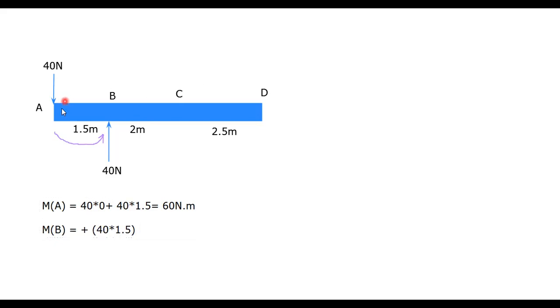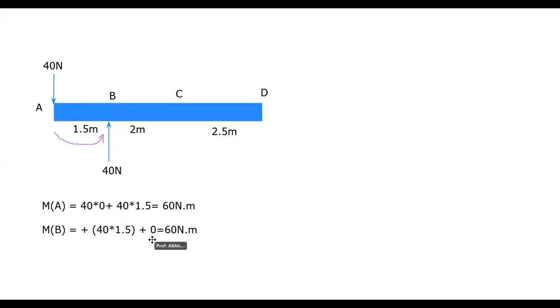Again, the next force, that is this 40 force, which is again passing through the point B. And therefore, its distance from the point B, because we are calculating the moment at this point B. Remember this thing, we are calculating the moment at this point B. So therefore 40 multiplied by 0 distance at this point B. 40 multiplied by 0 will be 0 again, plus 0, and therefore we'll get answer again 60 Newton meter.